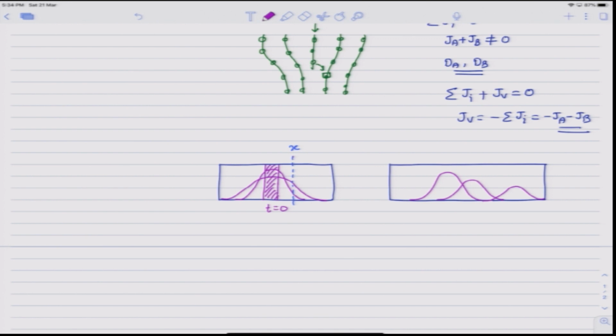Now, if I want to evaluate the flux at the same position x, I now need to consider intrinsic diffusion as well as the velocity of water. What I can measure is the total flux, that is the interdiffusion flux, but in order to separate the intrinsic term from there, I need to measure the velocity of water. Let us call it V. How can we go about it?